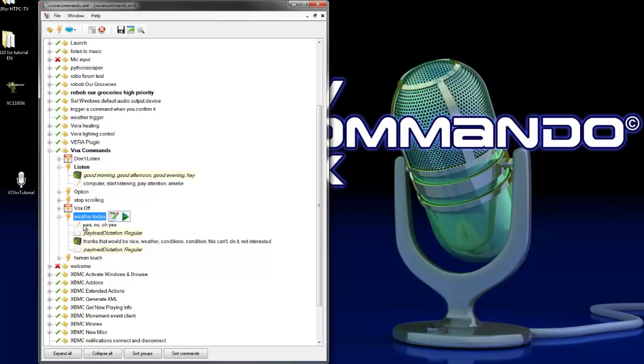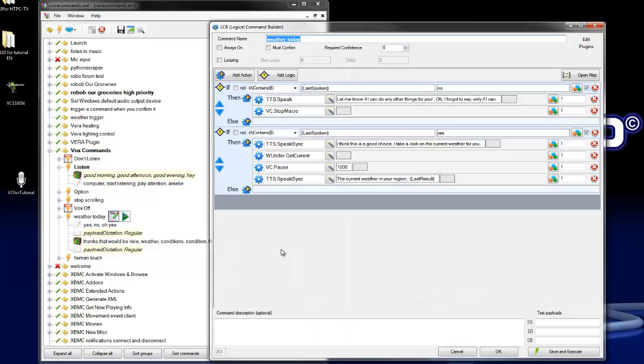You can see here first an irregular phrase followed by a payload dictation marked as optional, next a payload list, and followed by a payload dictation. Both payload dictations are marked as optional, so you don't need them. You can say only yes, thanks, but you can also say yes, that's fine, thanks. Both work and trigger this command. This gives us a bit more human touch, but you don't need it. You can also delete both payload dictations if you want.